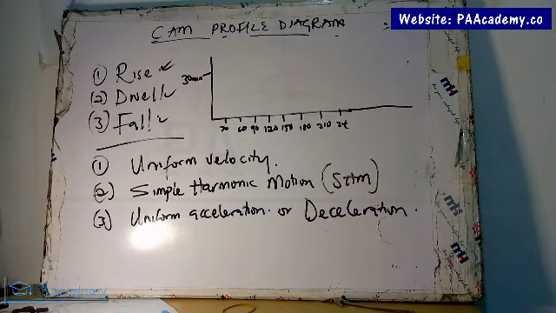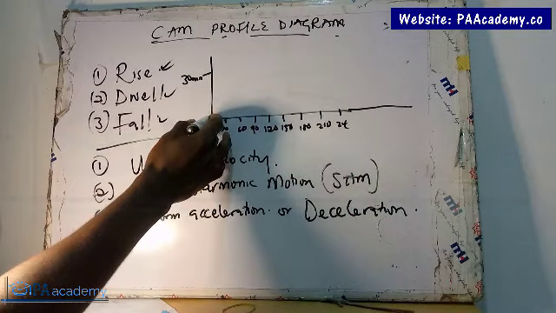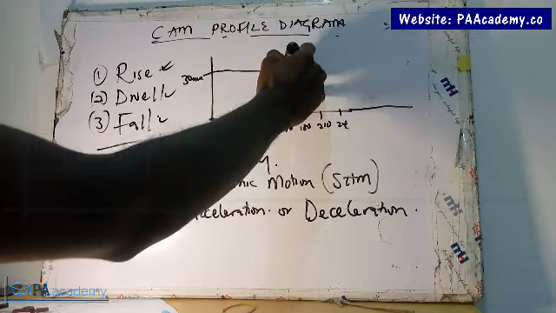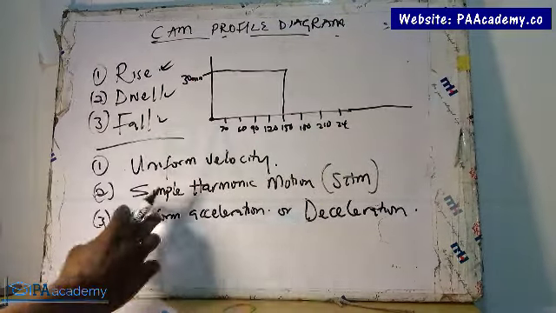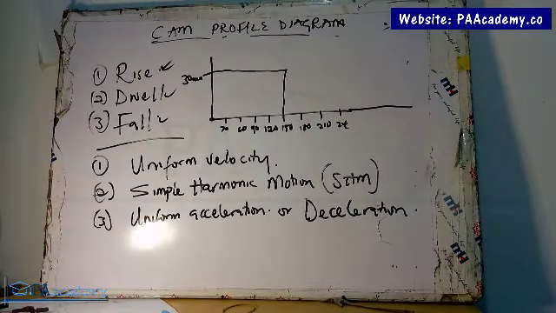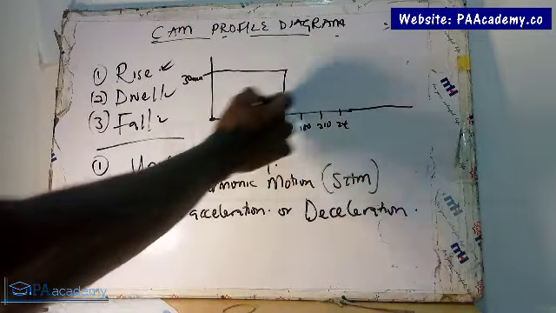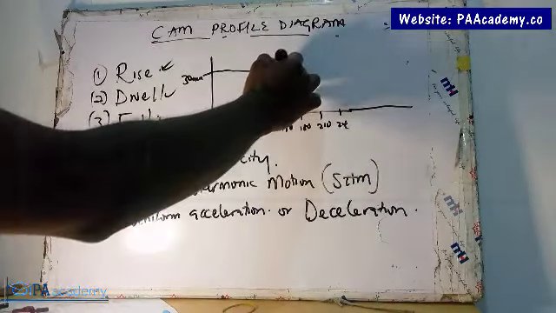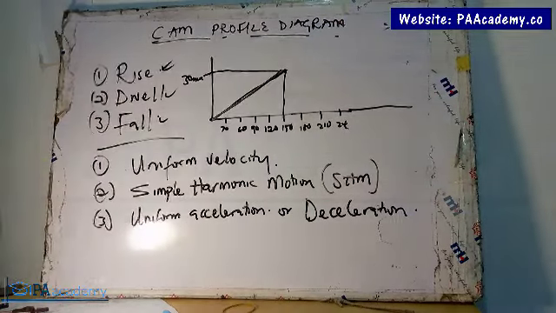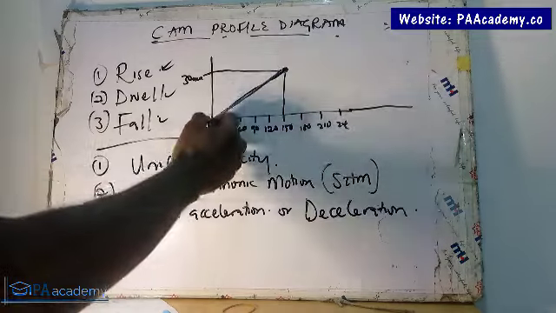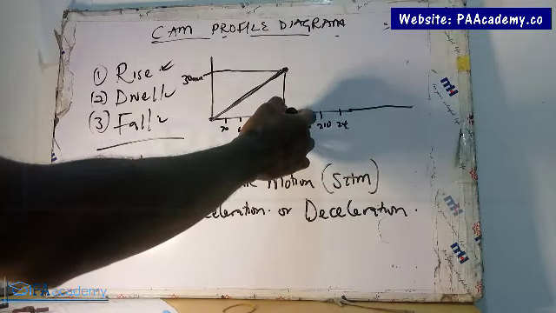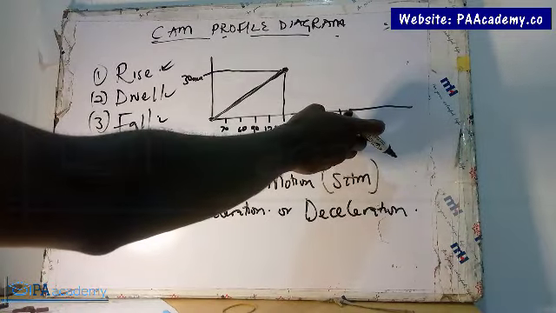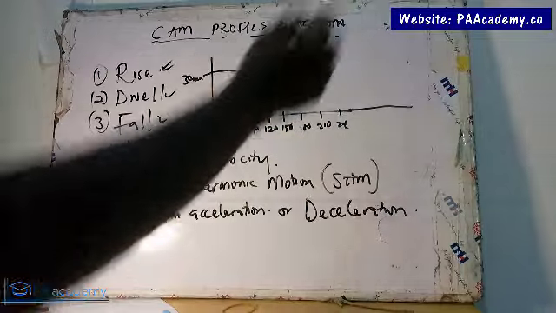And the key point there, it rises with uniform velocity. That means from the origin, from the starting point to 150. So that means at this particular place, it rises with uniform velocity. Now, once they say something rises with uniform velocity, just pick it from where it starts to where it ends. Your ruler, join it straight. So this line here is where it rises with uniform velocity. Just a straight line from this point here to this point. Remember, according to the question, it's from 0 to 150 degrees. Exactly, it could be anything on this axis, on the x-axis. So once it rises, just join it like that.